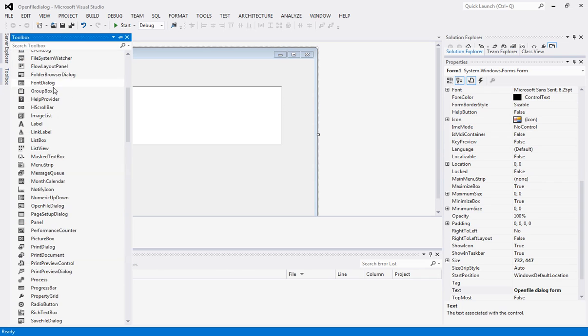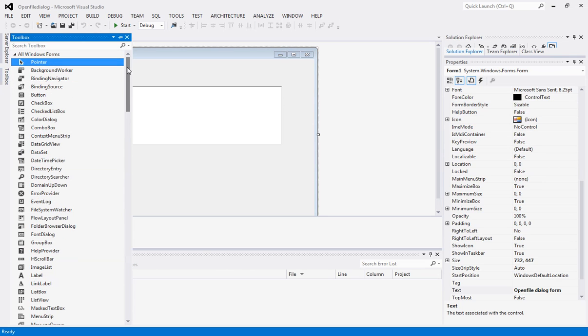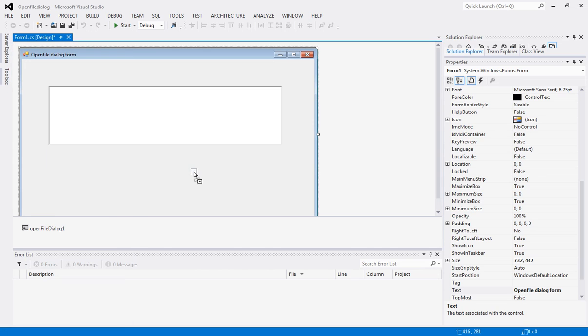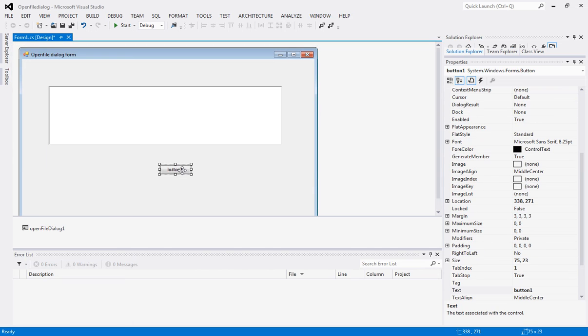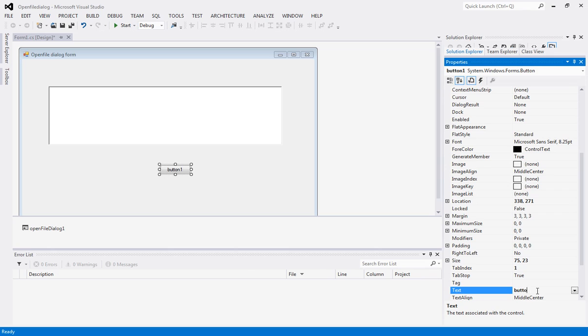Then I'm going to add a button. Click the button control and drag it to your form. Now we can change the name and the display property for the button. So you can see the text displayed here as button 1. I'm going to change this as browse button.